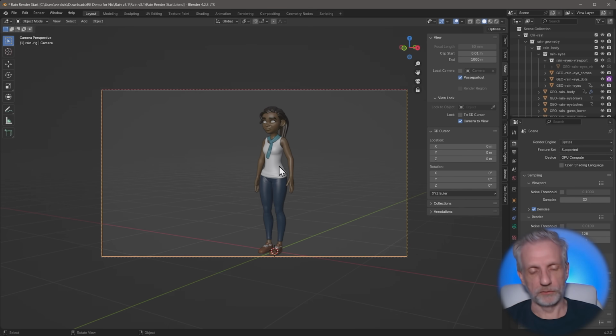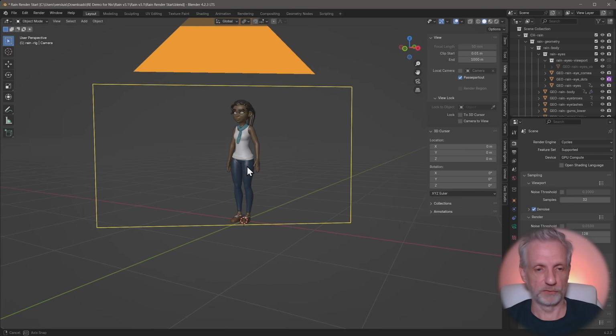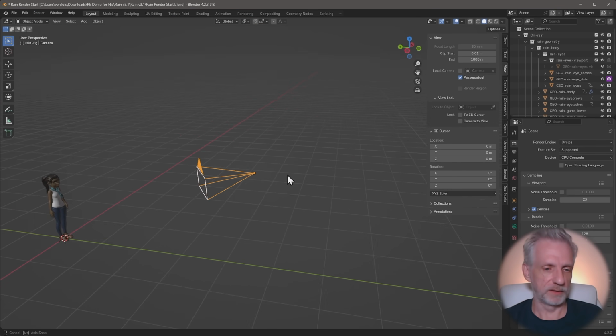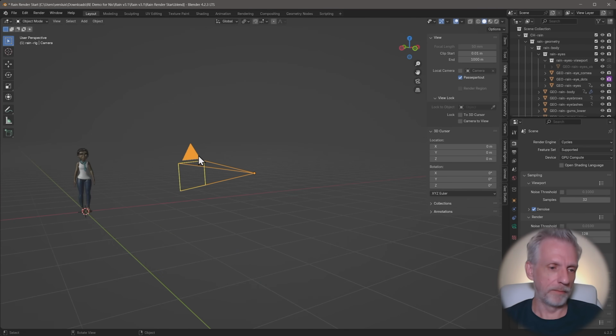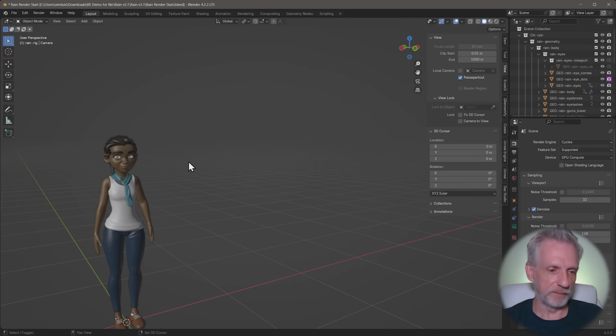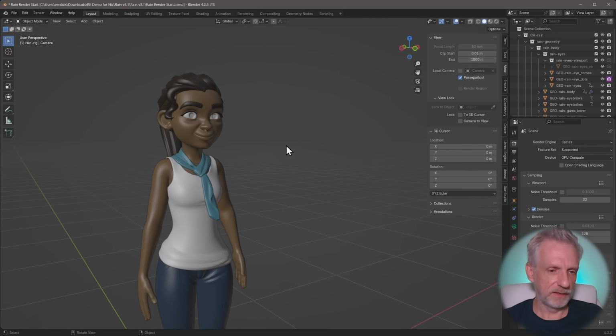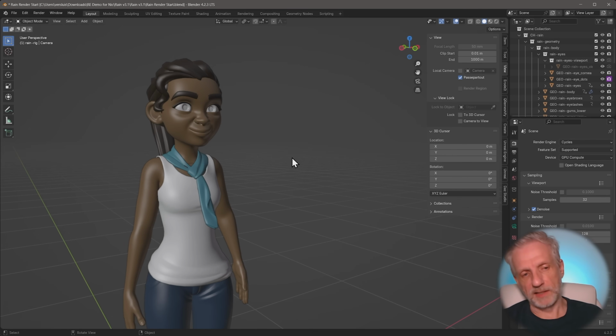There's another way to do that, because you might already have the viewport dialed into something that you want to turn into something like a camera preview. So let me get out of this by unticking this box, camera to view, and then just toggle around. Here's my camera, this is that camera object. Imagine I had something framed up that is sort of like this. And I'm thinking, yeah, this is how I'd like to shoot my picture. This is what I want to render out.